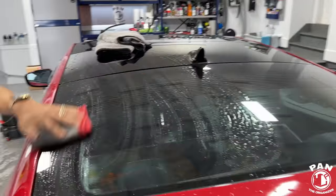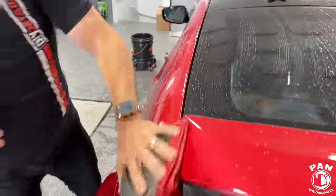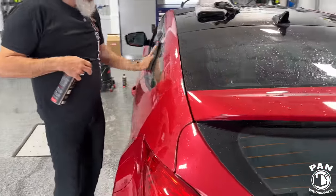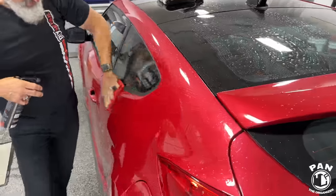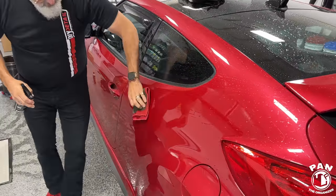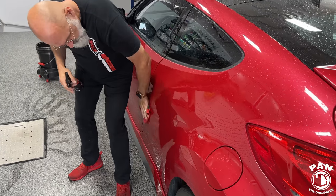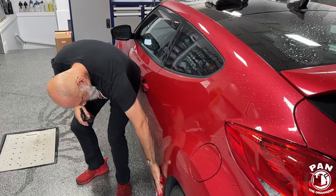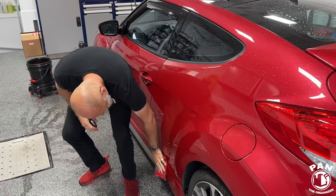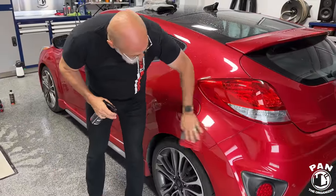I can hear it pick up the contaminants. Yeah, and you can feel it through the towel as well. Yes. And I have no pressure whatsoever on the towel. And if you're adding a bit of pressure because you aren't that careful, the good thing about that one too is that because it's microfiber backed, all that rinseless solution that's in there is going to be injected onto the surface for even more lubrication should you be applying too much force, right? Exactly. So it's a sort of safety valve for it.